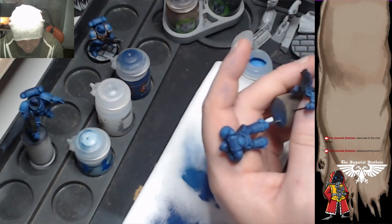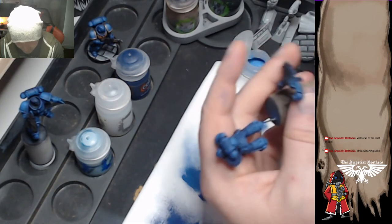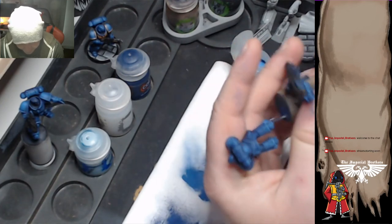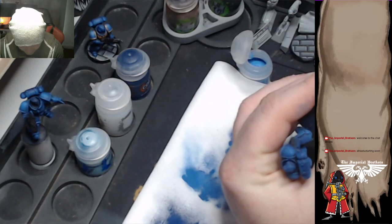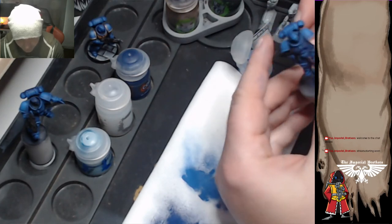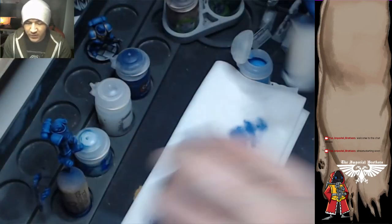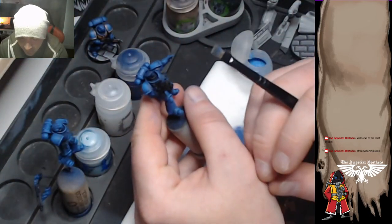Lighter. Make sure to hit those fingers, get them to pop out. That's that. Did we do the captain? No, we didn't.